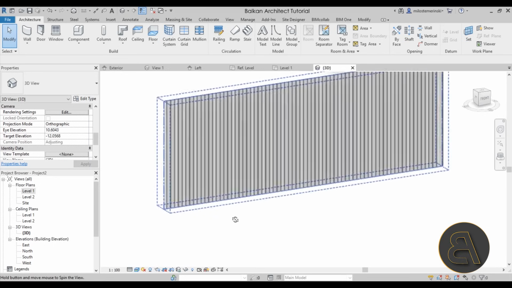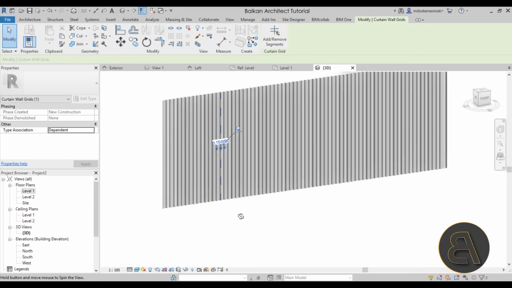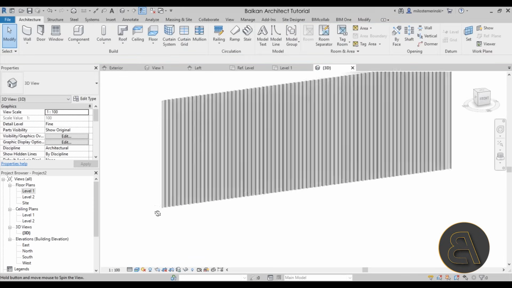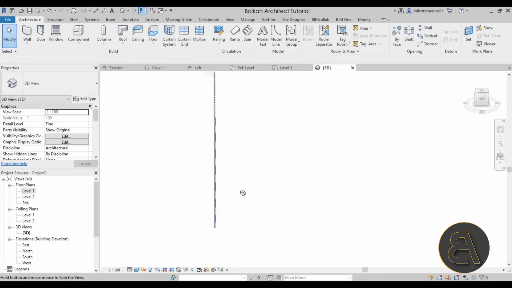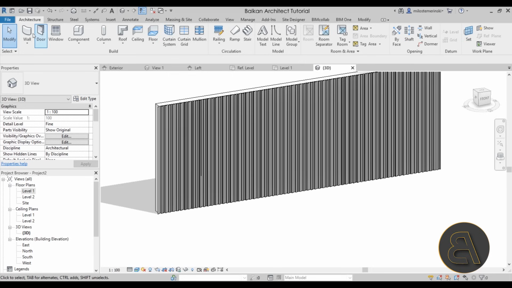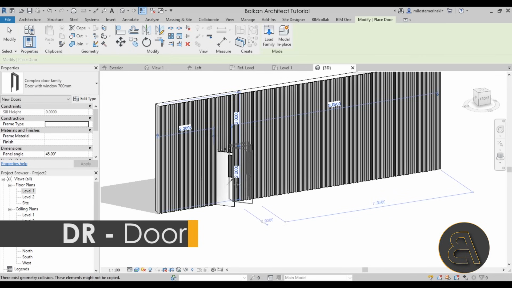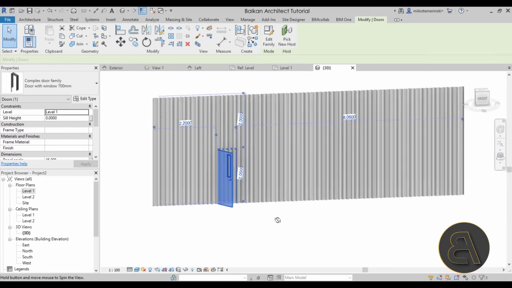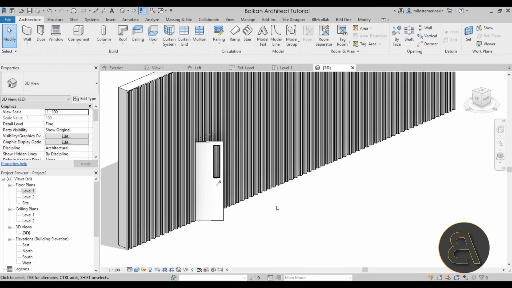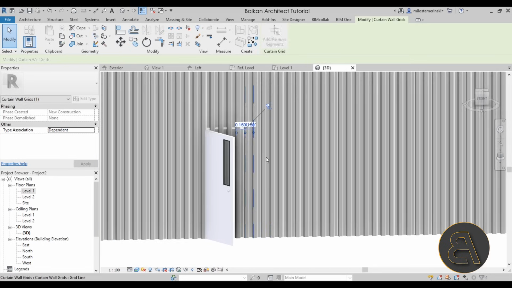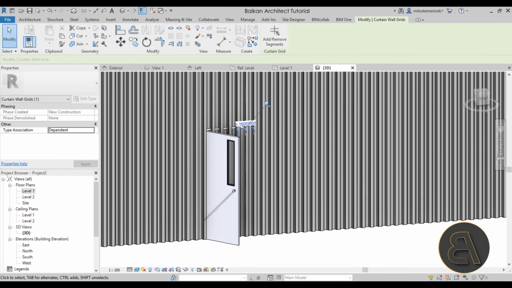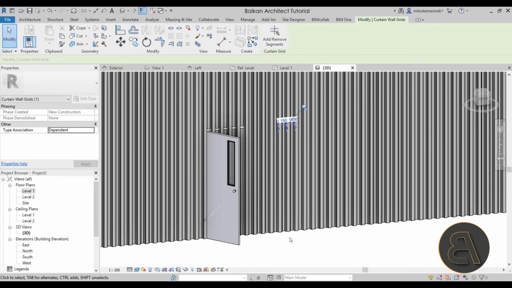Also, keep in mind that placing windows for something like this is going to be quite difficult. The main reason is because this isn't really a parametric panel. It is going to give you issues if you decide to make an opening. So it's not going to allow you to host a door. Well, the wall is going to allow you to host the door, but as you can see, the curtain wall in front of that, the sheet metal cladding, isn't going to create that opening. So what you can attempt to do is to follow the grid lines and use that in order to kind of make the opening for the door, but it might give you issues.